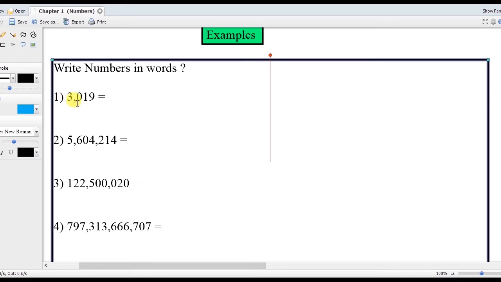So the first number is, pronounce it, 3019. So how are we going to spell it? What are the spellings of 3? THREE. Then afterwards it is 1000. If you ever get confused whether this is 100 or 1000, see, after 3 there are how many digits? 3 digits. And what was the number in which we had 3 zeros? Remember? Yes, it is 1000.